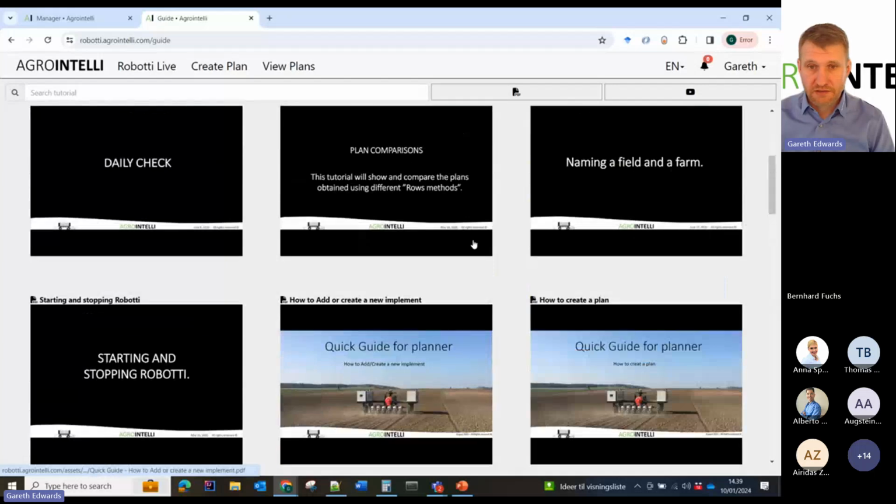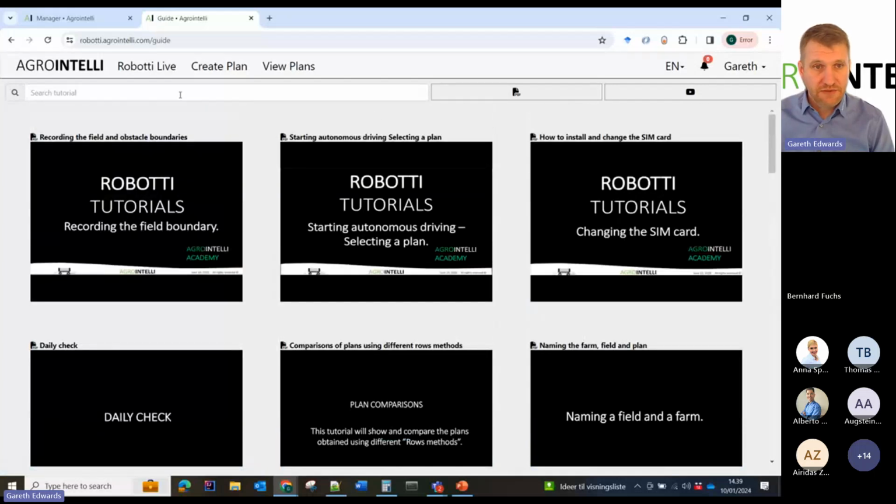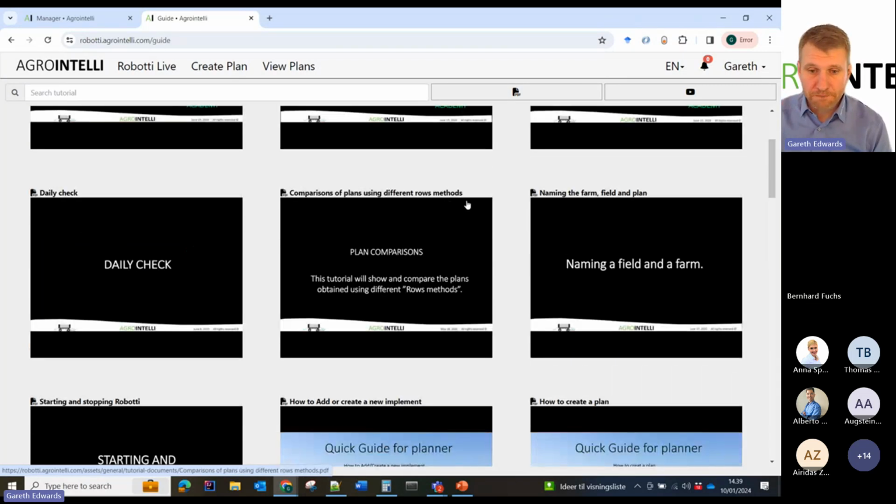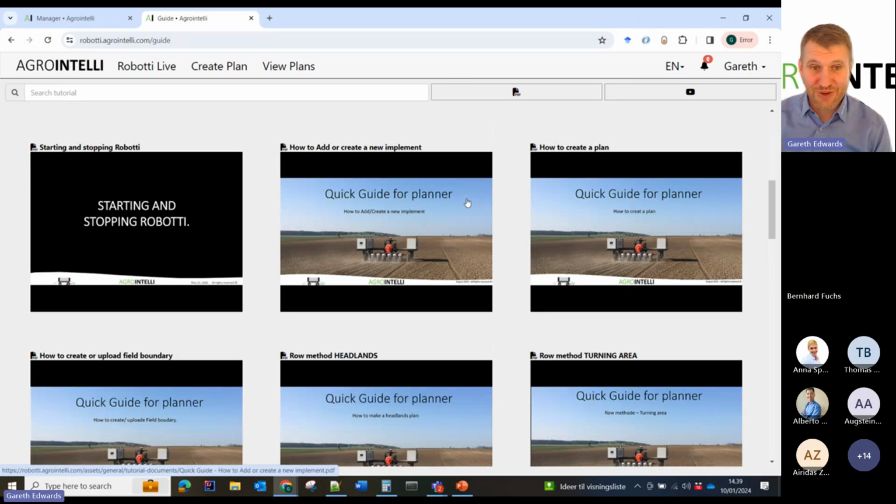That's actually another new feature that we had this season. Every time you log on to the website, if there have been new features released since last time you logged on, you get a pop-up that says there are new features. Often when you go on the website, you're in a hurry to create plans or do something, so you just click OK and go by.